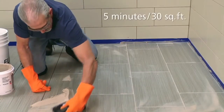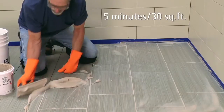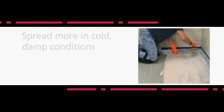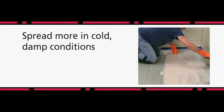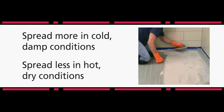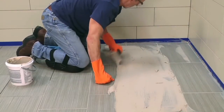Work about 5 minutes at a time, covering around 30 square feet just before Fusion Pro begins to form a skin. Note, like most grouts, you can spread more Fusion Pro when conditions are cold, less when conditions are warm. Finally, use your float to remove excess grout, making certain the joints stay full. Unlike conventional grouts, cleanup can begin right away.